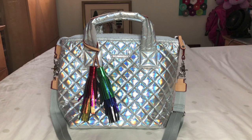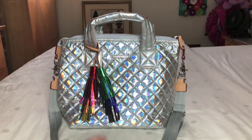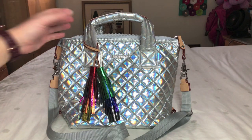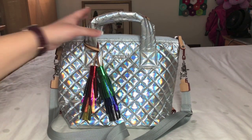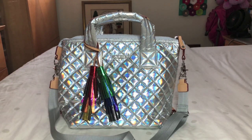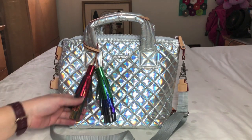I mean, need I say more? Look how gorgeous that is — if that doesn't scream happy New Year, happy holidays, all the good things for this time of year, I don't know what does. You have this top handle here, and you've got this strap for crossbody. I purely, about 80 to 90% of the time, use it as a crossbody. The only reason I give it a slightly lower percentage is because every once in a while when I'm getting out of the car and running into a store, I'll grab it by the handles just long enough to get inside and then get it thrown over my shoulder. I can't sing the praises of the MZ Wallace Small Sutton enough — it's just a great bag, and now with this hologram it's perfect for this time of year.